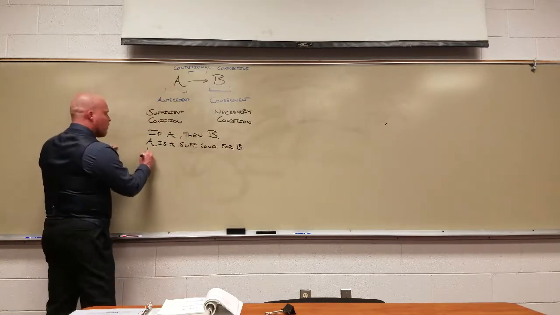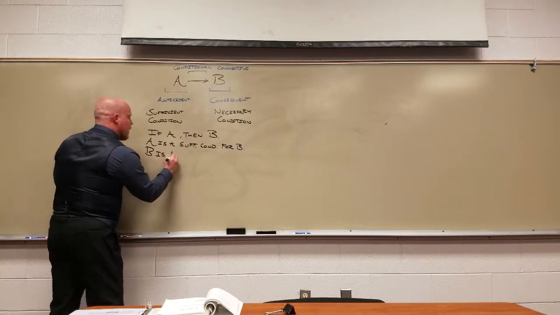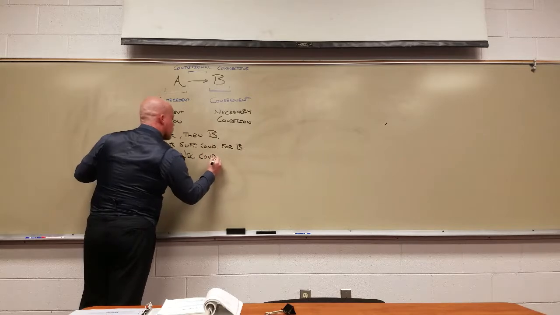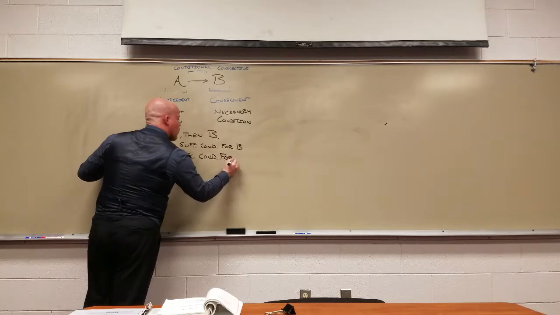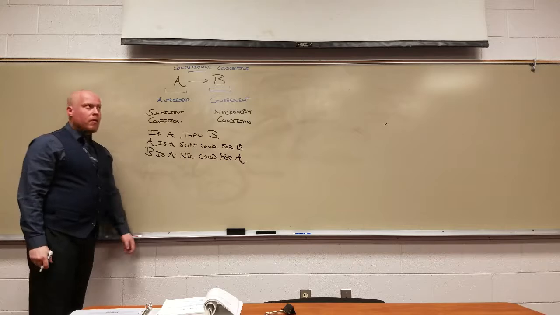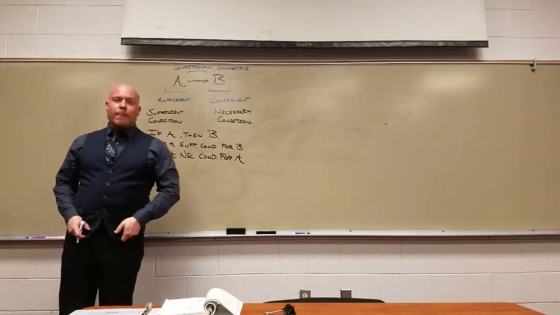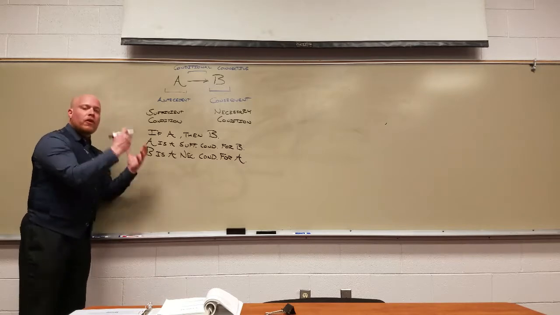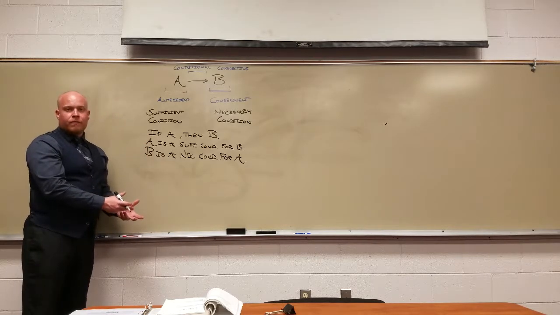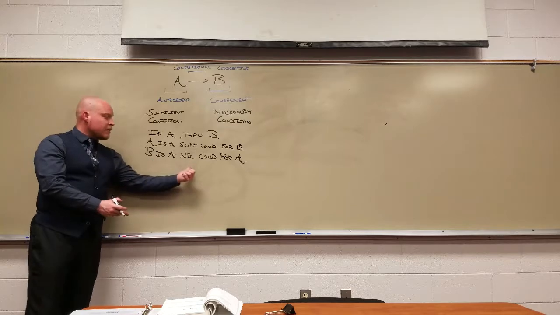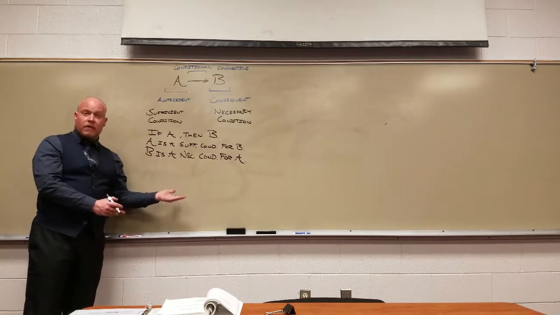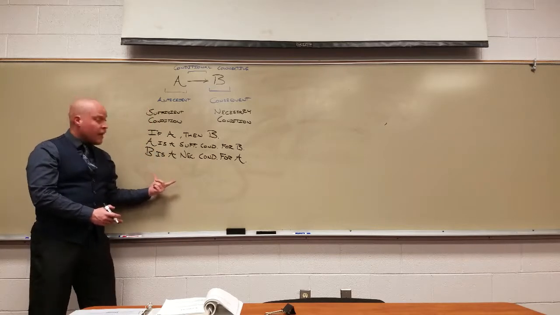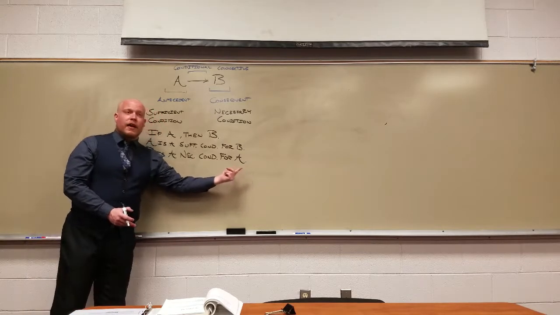If I said also B is a necessary condition for A, how would that be written? Precisely the same way. When you say that something is a necessary condition, you're saying this is the part that goes on the right side of an arrow. So in this case, B is a necessary condition. It's telling you B is on the right side of an arrow for A. That means relative to A. So it means B is going on the right side, but whatever's left here goes on the left side.